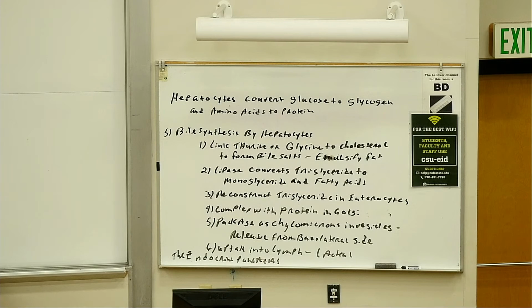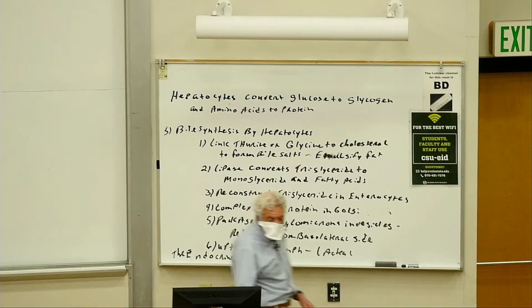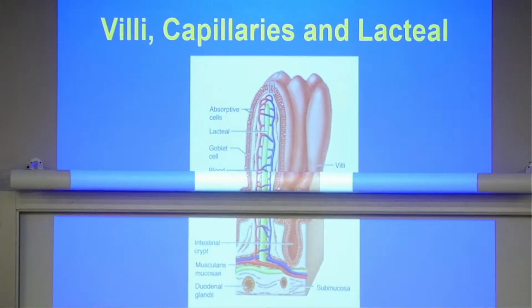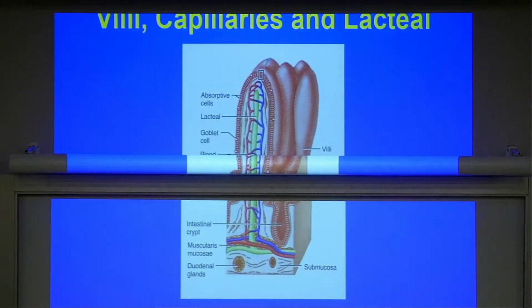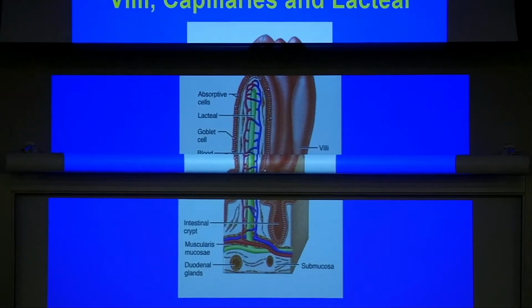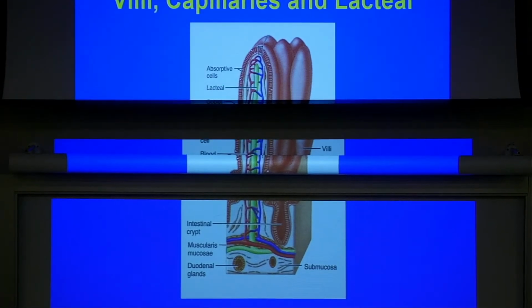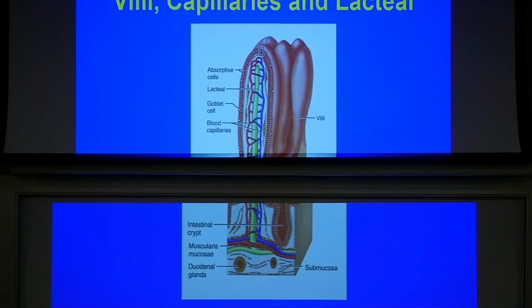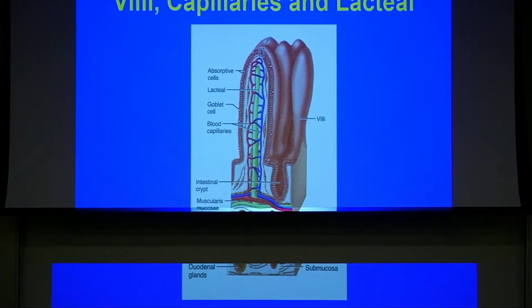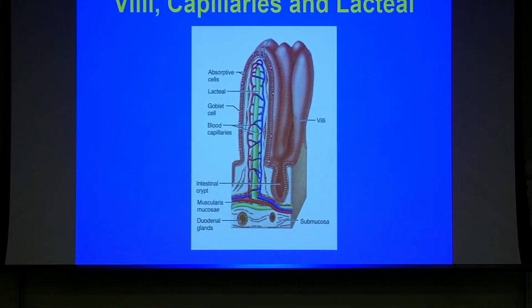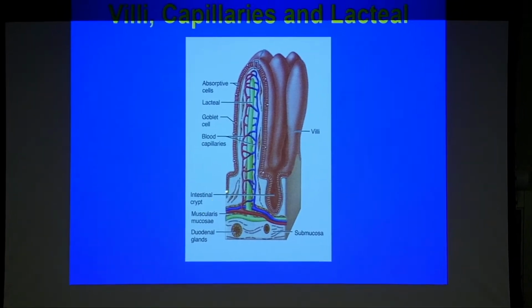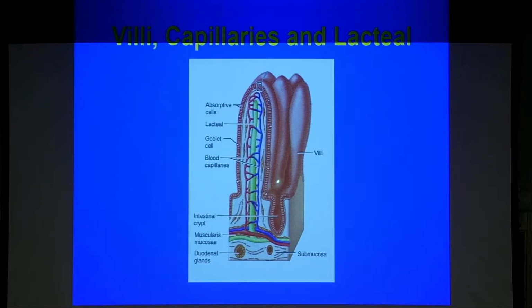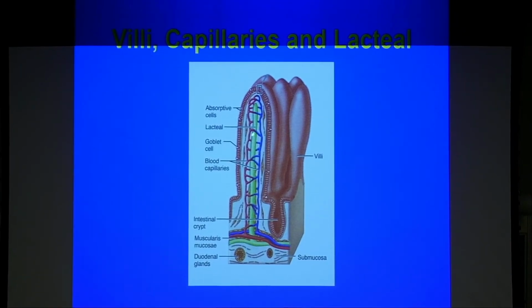But let's start here. Let me show you a slide, because I think this is an important slide. You need to sort of have this idea in your head. This is an image of a villus. Now remember, the villus is a multicellular structure. So the villus is constructed from enterocytes. So all these little hash marks here, these are all enterocytes lined up side by side. And this finger-like projection is the villus.